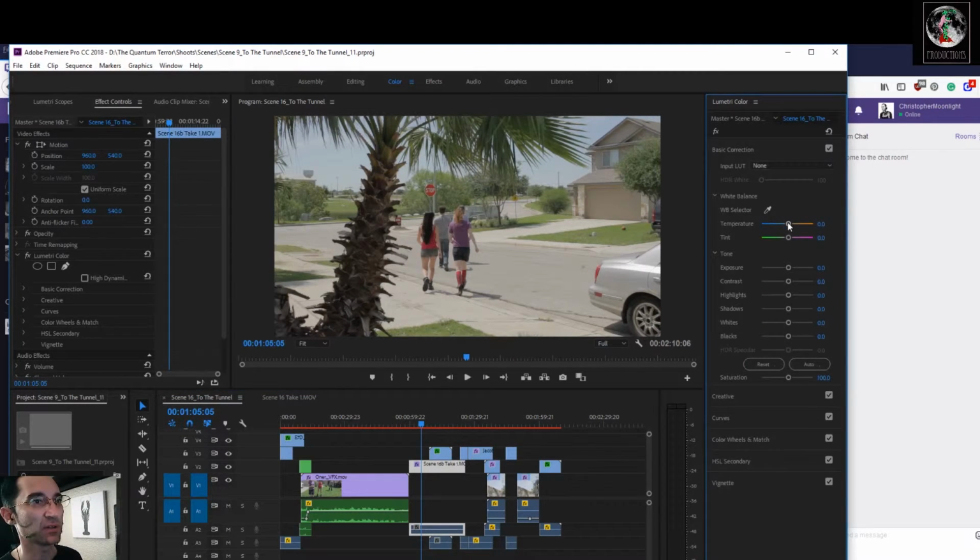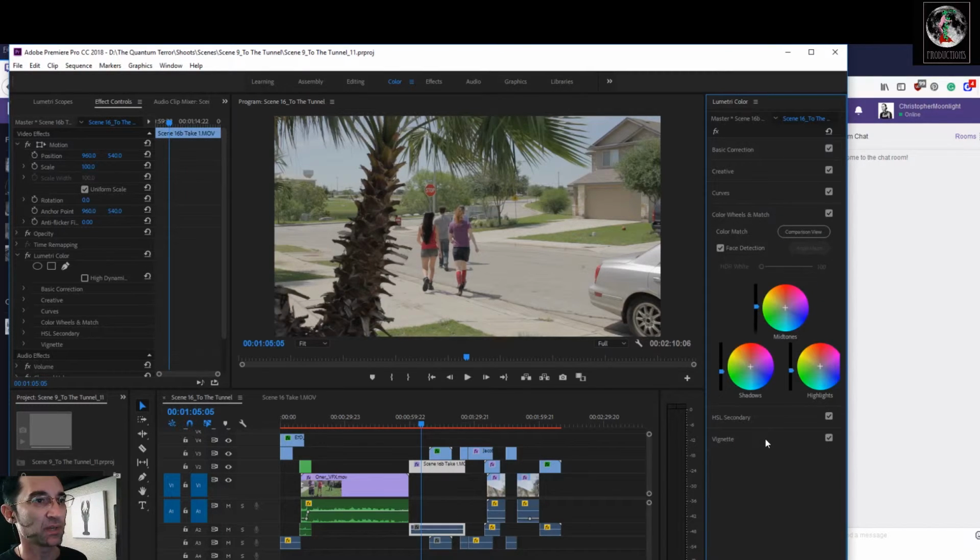Let's go into color correction. And let's see. Actually, no, color will match. So mid-tone, I'll pull this down a bit. Maybe in the highlight.